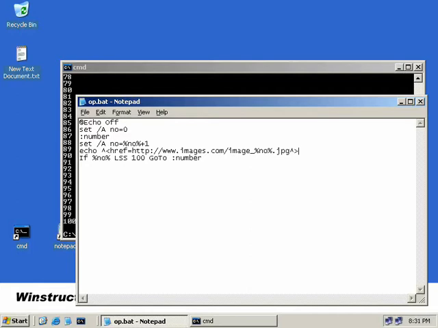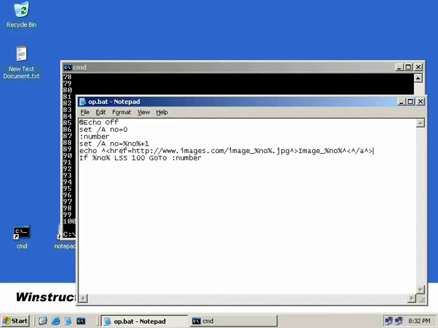Okay, now as this stands, this will produce links, but if you're familiar with HTML, you'll probably know that it won't show any text on the page, so we need to show some linked text. So I'll add image underscore %no%, which will simply print the name image underscore followed by the number on the screen as a link that you can click on. Now I'll need to end the HTML tags with a caret and then a less than, followed by another caret to escape out our slash, followed by an A, followed by a caret, and followed by our greater than symbol.